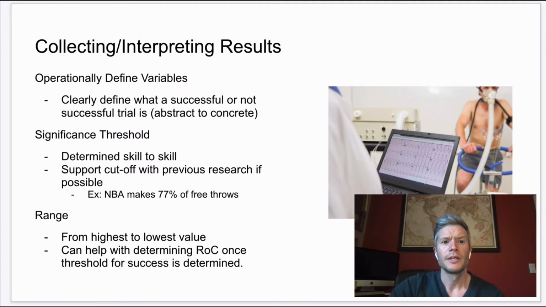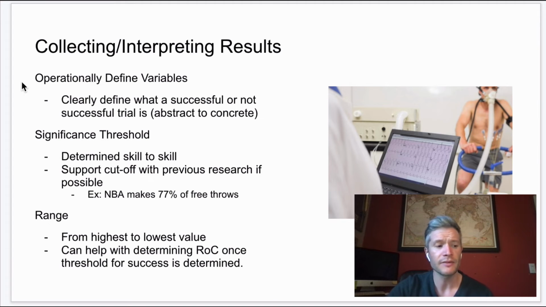Okay. So defining thresholds and trying to figure out essentially how do you define what a successful attempt at a skill is, right? To do this, and this might be done after you get your data, though for some of you will know before obtaining your data, and I would highly suggest, if you can, to do it that way before, is operationally define your variable. So what does that mean?